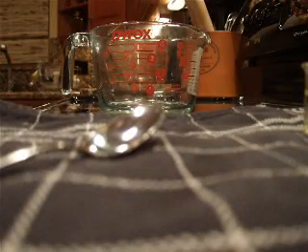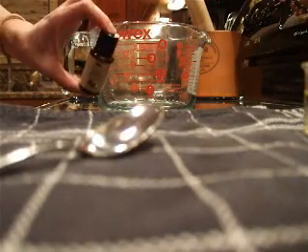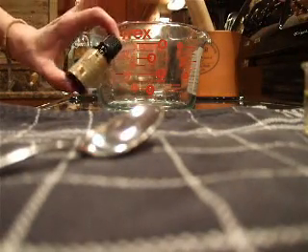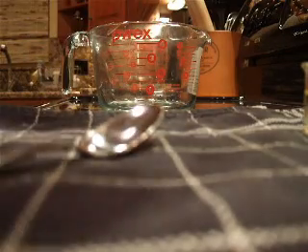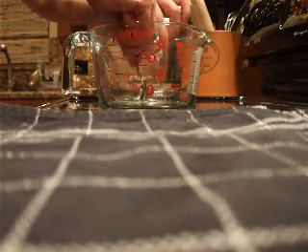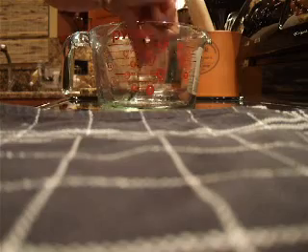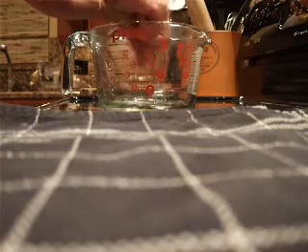I have my Pyrex on low heat. I've already added two drams — that's equal to approximately 20 milliliters — of sweet almond oil. I'm adding to it now one dram of sage oil. I like to use this organic oil from Mountain Rose Herbs. I'm going to stir that in on very low heat. This sage oil really smells wonderful; I like to use it to burn in my oil burner too.